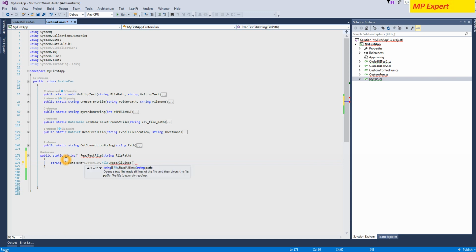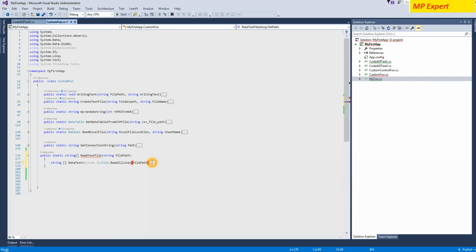So we have to use this. There are other different methods, so you can also check that. If we have to read just one text, there is another method. It's a different way of reading the text file. Here we have to pass our parameter. We can also give the encoding type, meaning what kind of encoding it has when we save our text file. But here I'm just simply passing the file path.